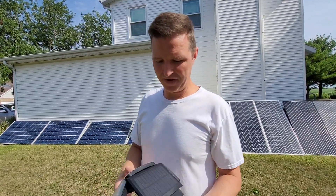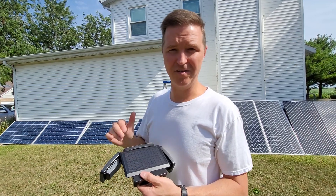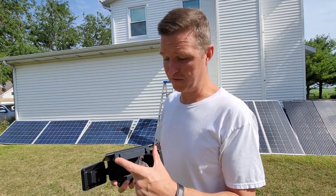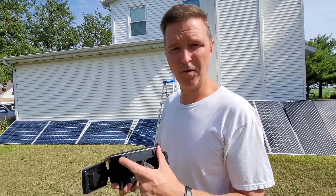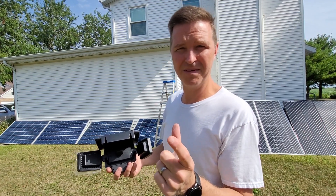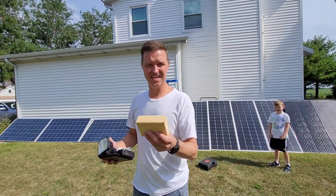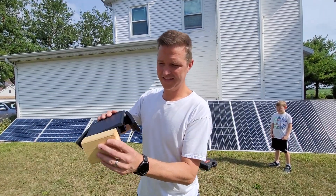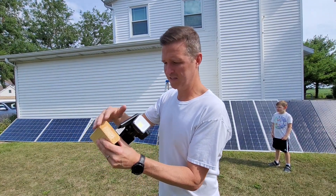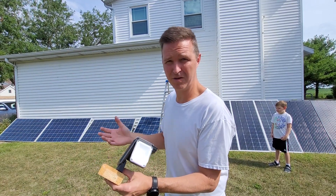Unfortunately, after putting it up there, the gutter is going to completely block all the sun from getting to the solar panel. So I'm going to grab a small piece of two-by-four, about this length, screw that up there first, and that gives me the bump-out I need. I cut a small piece of two-by-four so it extends it out just a little bit. If everything works, I'll paint it white so it matches the house — but that's what we're going with regardless of how much shade we get from the gutter.